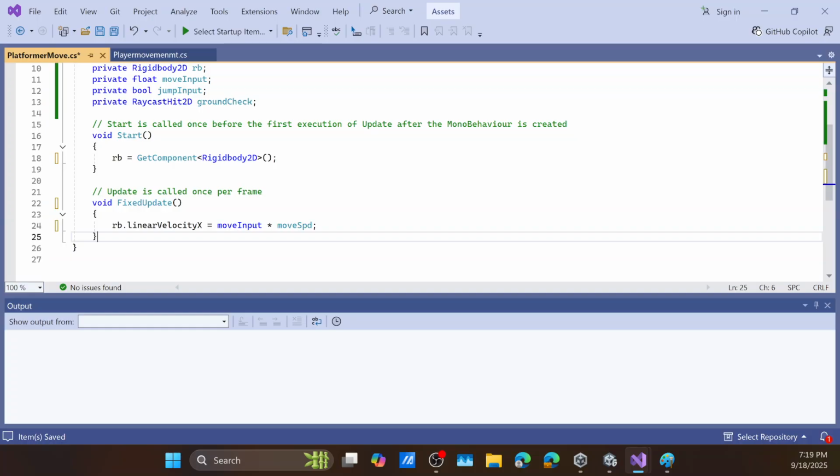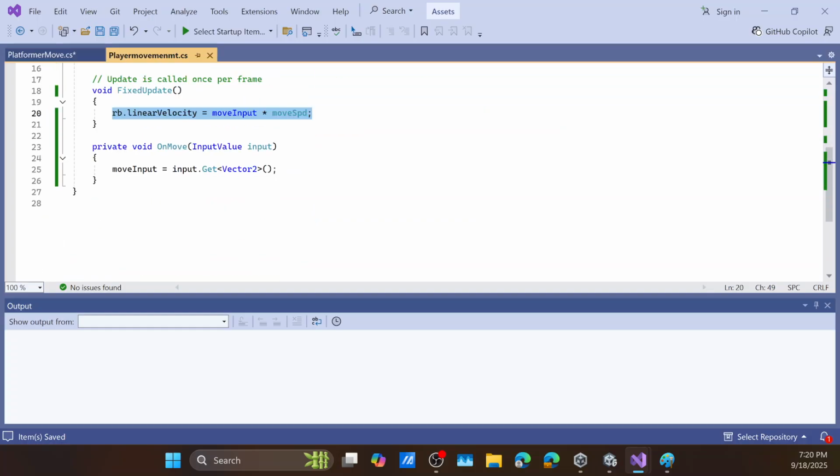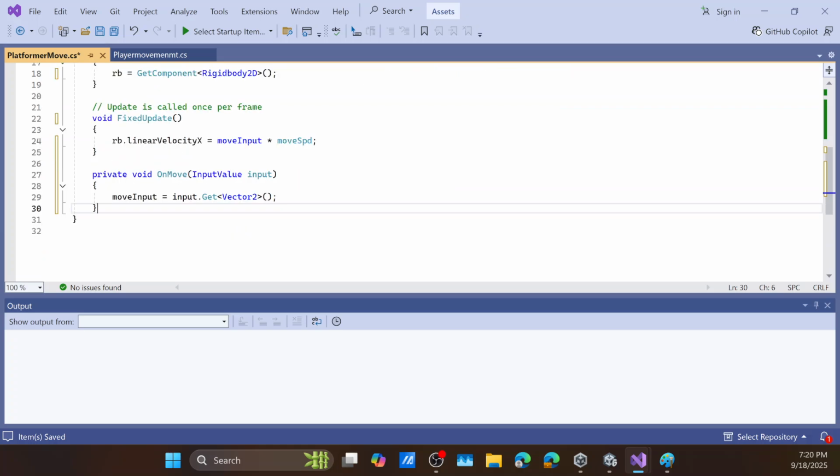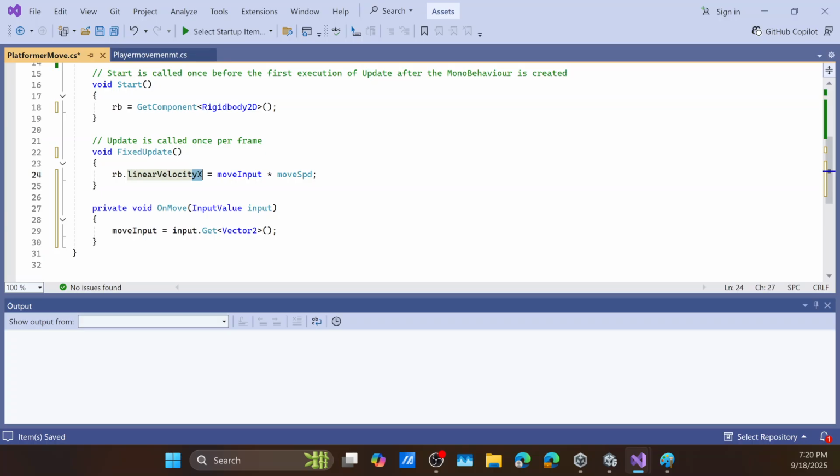Okay, that's to move things. Let's grab that movement code again. So, just like before, looks the same, but a little different. We called our action move, so we're going to look for on move. Why don't you have just X? Why is it not Z here? Because it's a 2D game. We don't have a Z value in 2D. Yeah, and we don't want the Y value because that's for jumping.